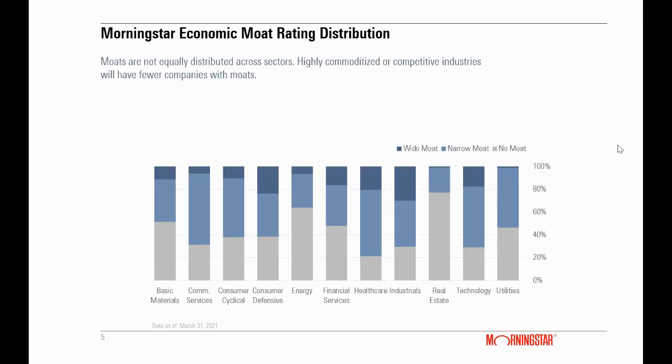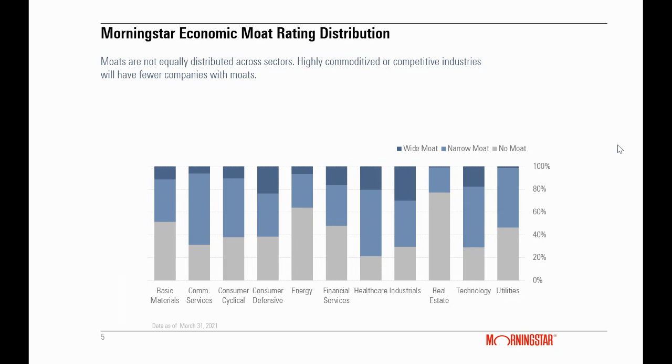A decent place to start as you think about whether your companies might have moats is looking at the distribution of moats across our industry and sector coverage. You can see that consumer cyclical and consumer defensive stocks are reasonably amenable to moats, for instance, typically brands and cost advantages. Whereas an industry like real estate doesn't really lend itself to economic moats. They're typically borrowing funds from capital markets and purchasing land that's available to the broader public in a competitive bidding process, and it's really challenging to carve out a moat around that. To say nothing of the fact that it's very, very, very capital intensive.